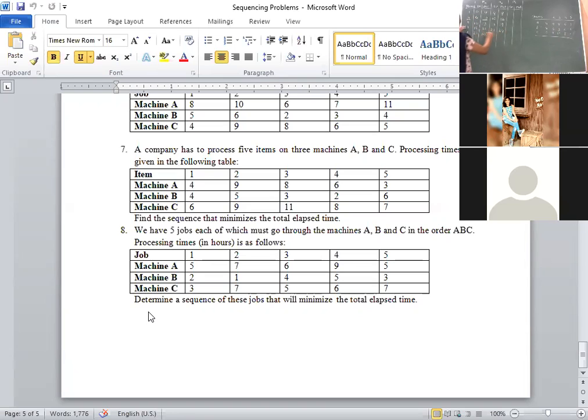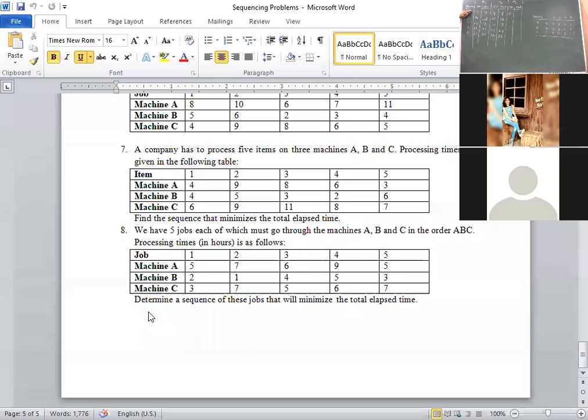Machine B performs the 3rd item till the 24th hour. To perform item number 2, machine A is taking till 30. The next in sequence is machine B. That's why here you should not take 24. It is 30. To perform the 2nd job, machine B is taking how many hours? 5 hours. 30 plus 5, 35. To perform item number 1, machine A is busy till the 4th hour, machine B is busy till the 8th hour. Immediately it will enter into machine C.